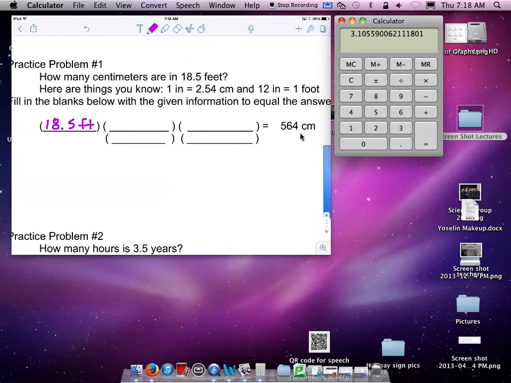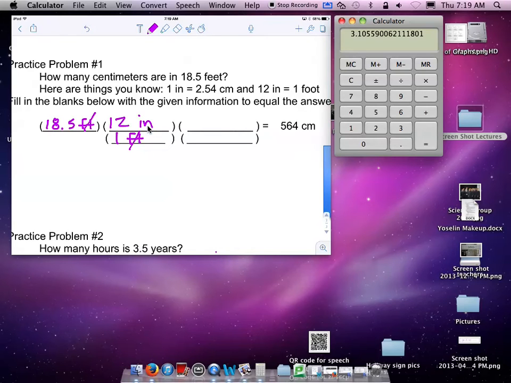We need some conversions. Well, I want a conversion that's going to get rid of feet. Well, I know that 1 foot equals 12 inches. Okay, well, that's going to cancel feet. So let's go ahead and use that. So I'm going to fill this in. I'm going to put feet on the bottom, 1 foot, because remember, I need to have it in the opposite place so that it divides and cancels. Well, 1 foot is equal to 12 inches. You can only put stuff on the top and bottom of a ratio if they equal each other. Because look at, now feet divided by feet will cancel. I'm left with inches. The problem was asking for centimeters, so I'm not done.